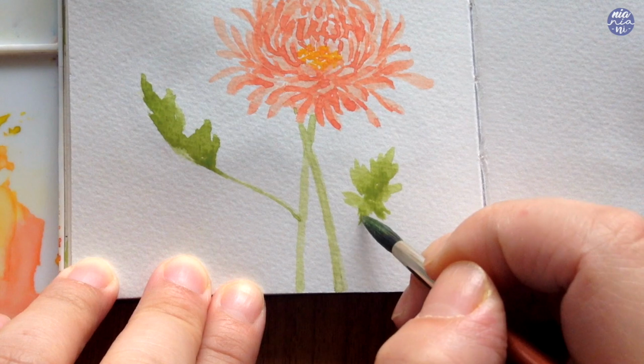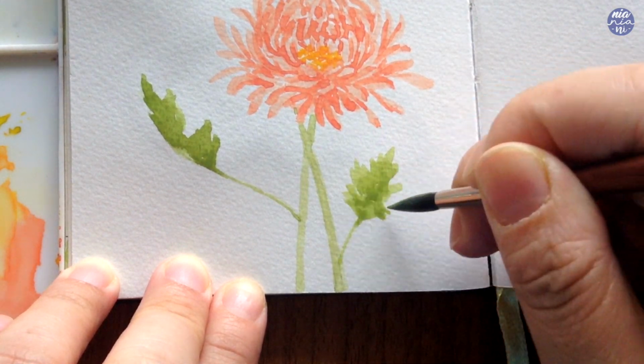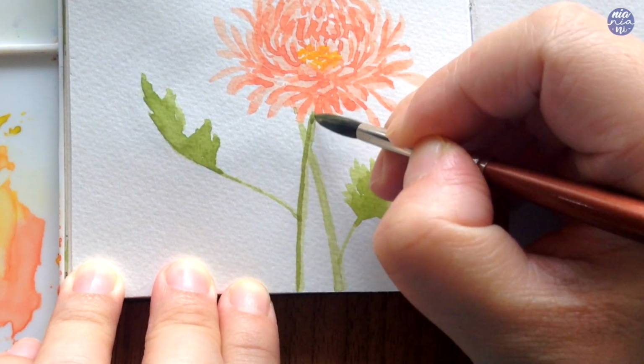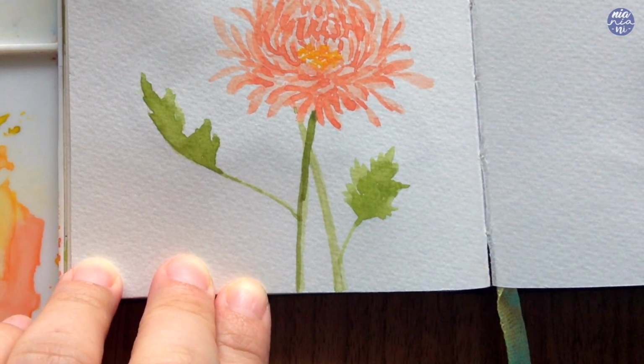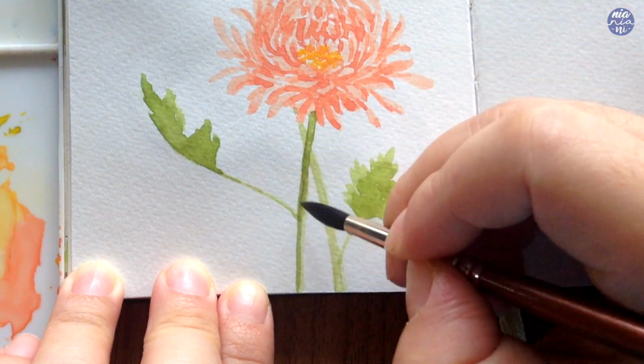Next, I'm also going to use a slightly thicker consistency of green to further line parts of the stem, and this should give more of a definition as well as volume to the stems to make it rounded instead of it being flat. This should also separate the two stems that I've got as separate objects instead of an infused silhouette.